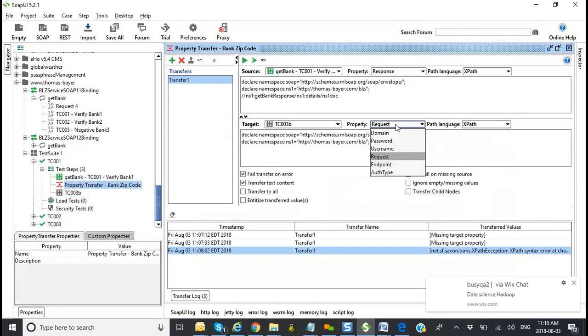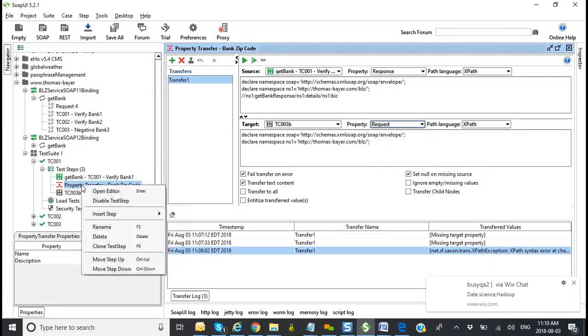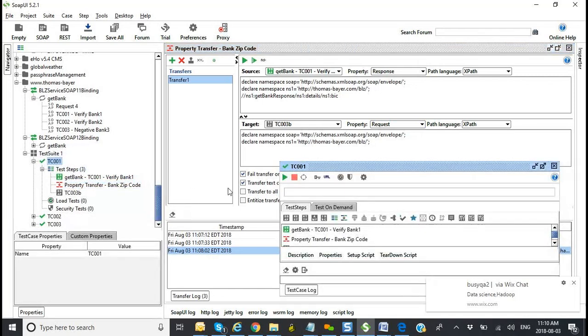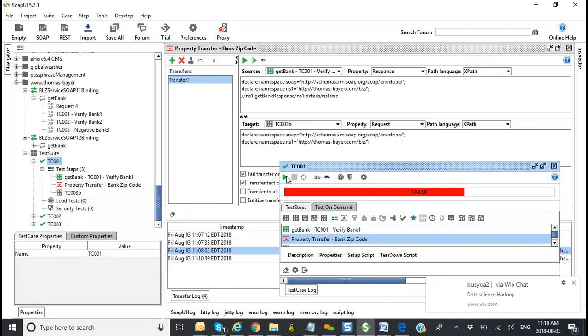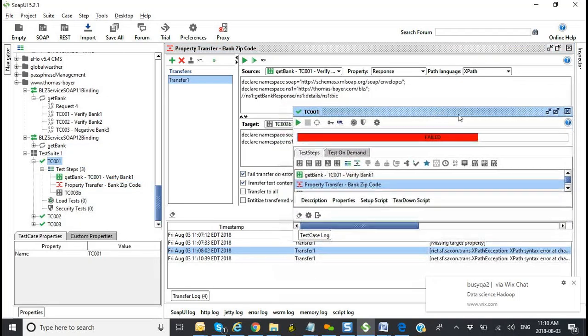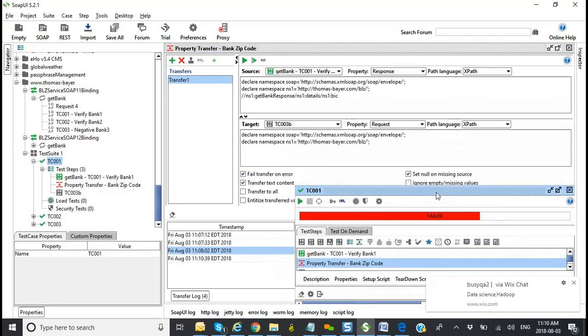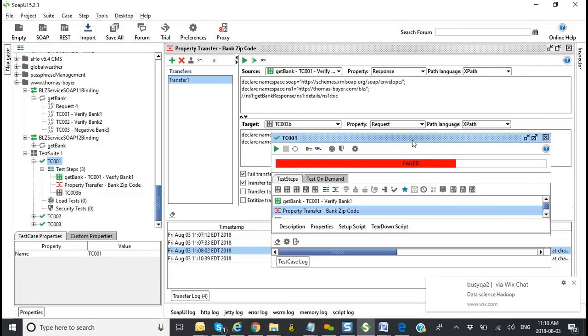Now, this guy here, property transfer. Declare namespace. So what's failing here? It doesn't like it, the property transfer is failing. Okay. Just give me a second.